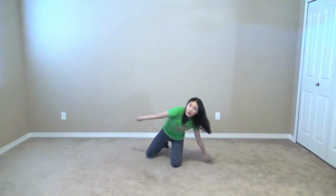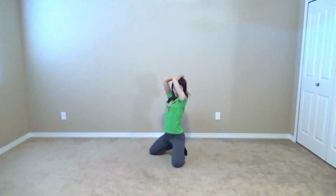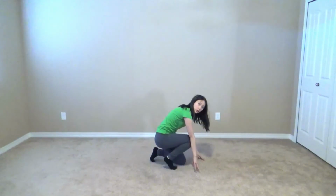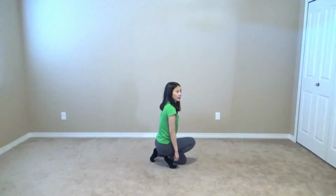And then from there, I'm going to kind of circle so that my left knee is kind of towards the back left corner here. And I'm just going to be sitting on my knees. And from here, I'm going to bring my hands to the back of my head, making sure my back is arched. And then from there, we're going to kind of do like a bigger arch, and then come forward. So it's like 1, 2, like that. From here, I'm going to switch over to Leon's part. I'm going to turn the face to the left here. To the right here.